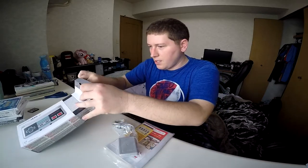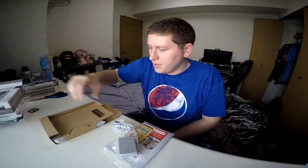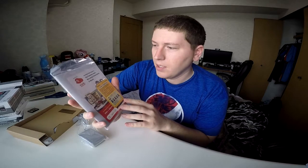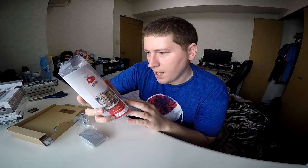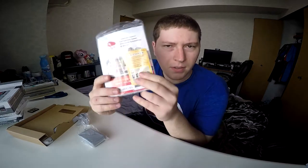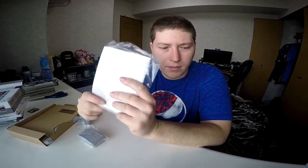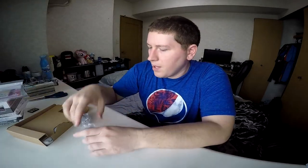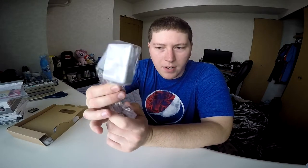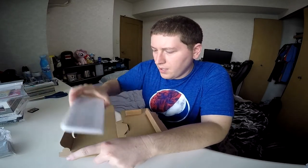Get everything out and start explaining some things. Right off the bat you have warranty info, an AR card — I don't know if you play AR games, I'm not sure what that is. You got a little card right there that tells you about warranties and stuff like that. Manual, whatever. You got your little AC adapter thingamadubop. And we'll get into the real nuts and bolts of this.